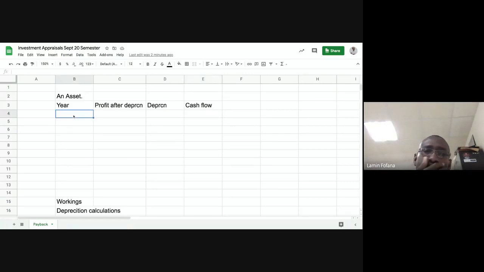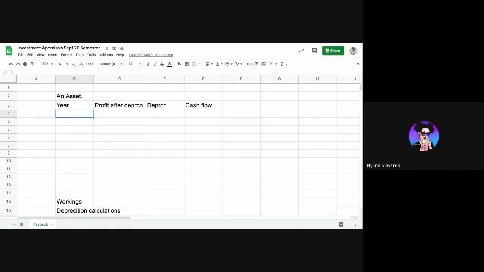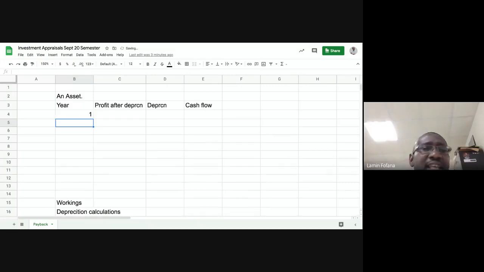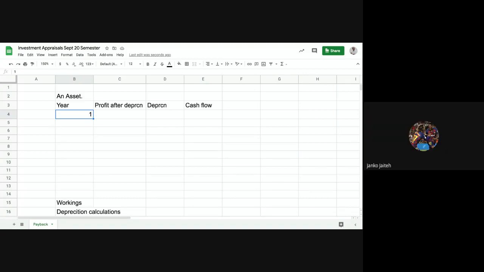So now let's have our year. Then I'll show you how to do a fast numbering. Let's say we want year 1 to 5. We want to quickly type this year 1 to 5. So what are we going to do? Are we going to type year 1, year 2, year 3, like that? What are we going to do? Now you will type 1 and 2, then you drag it.